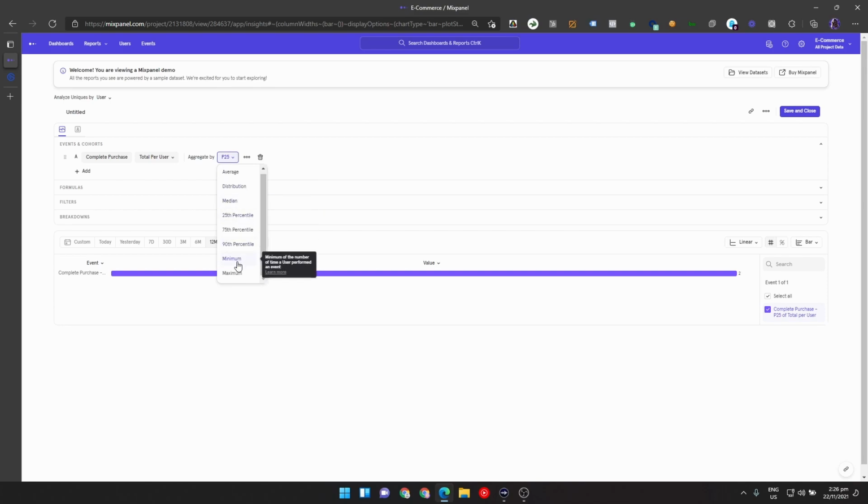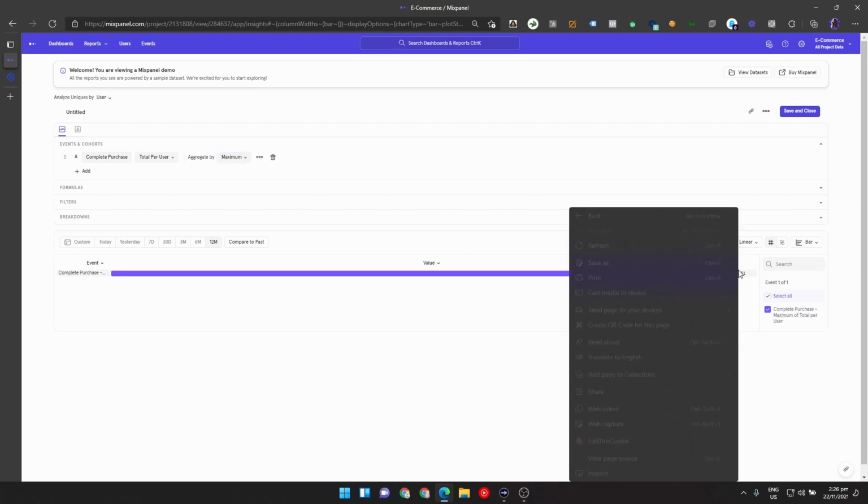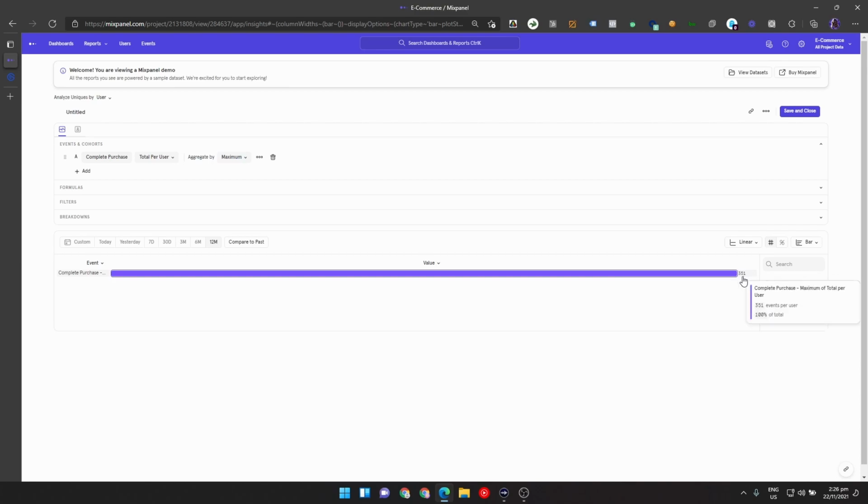And then you have also minimum and maximum. So you want to see, okay, what's the lowest number? It's going to be 1. Maximum is going to be 351. So that's pretty obscene. But you actually would see this in a real use case sometimes. Some of my clients who are e-commerce would have cases where they have customers who place, for lack of better terms, a pretty obscene number of orders in a specific time period. But of course, this one's a bit less realistic. So that's total per user.